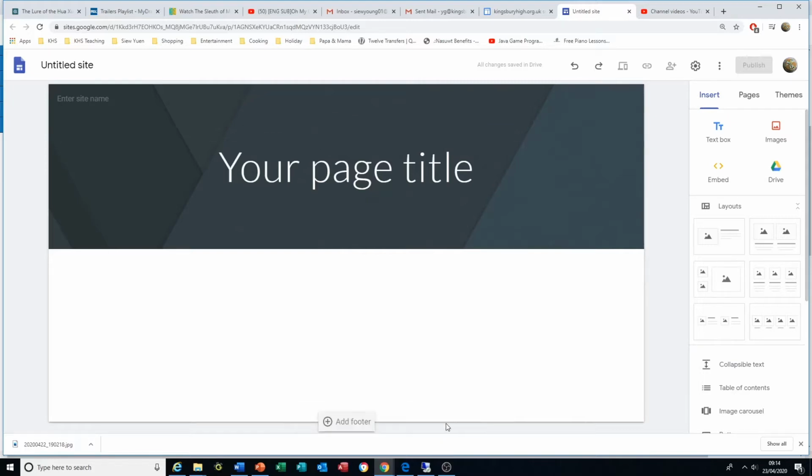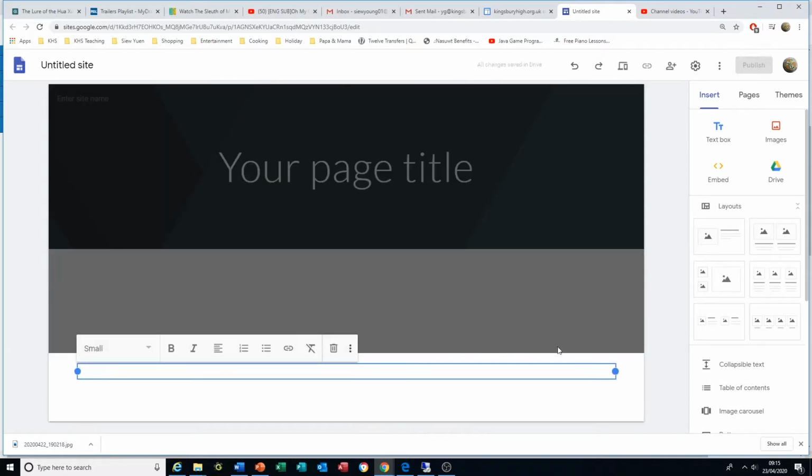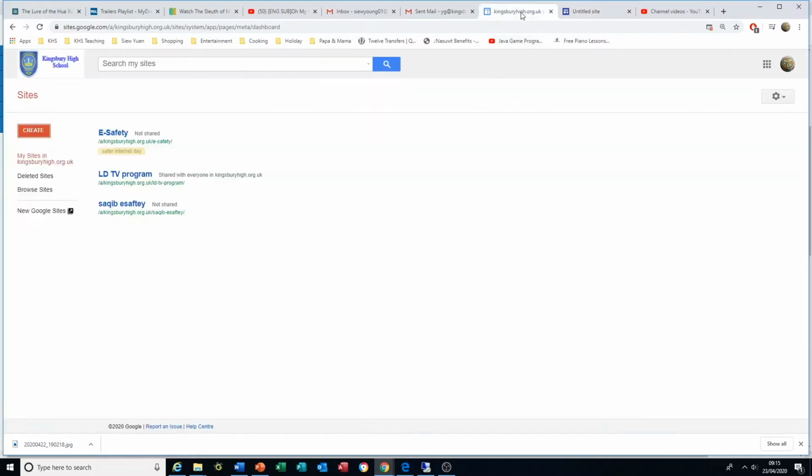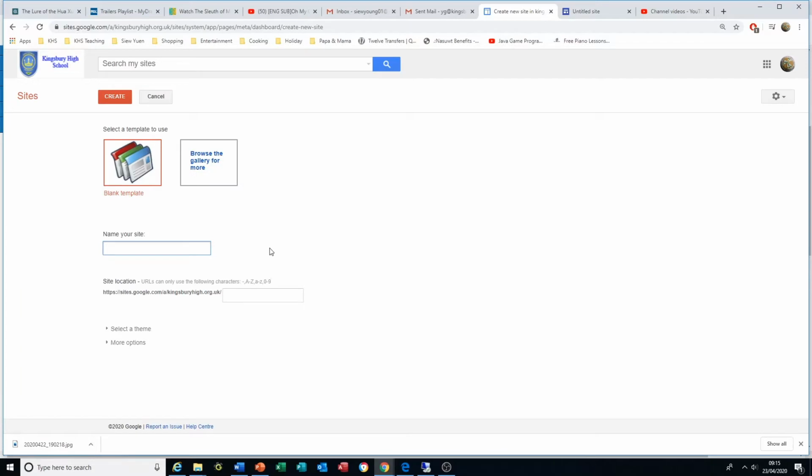There you go. It has a template gallery for me, if I want to use a template gallery. Let's see classic sites. Right, this is a blank template. Browse the gallery for more.